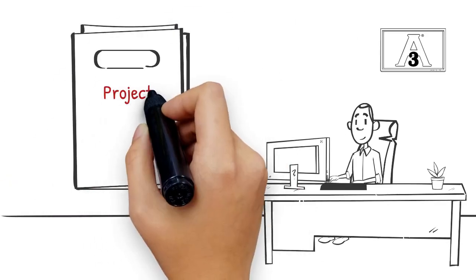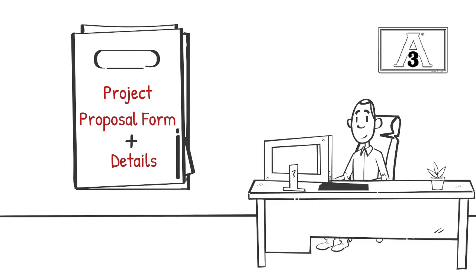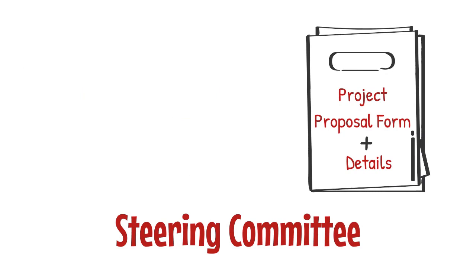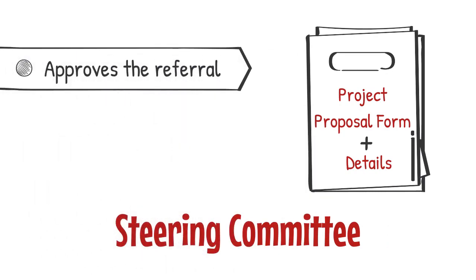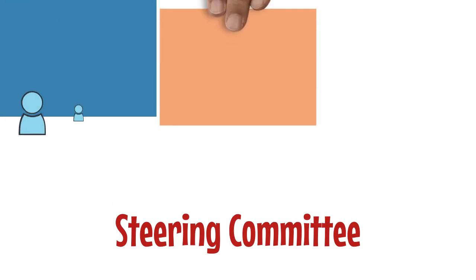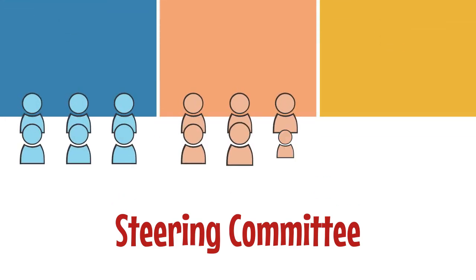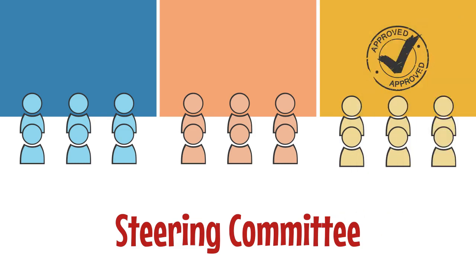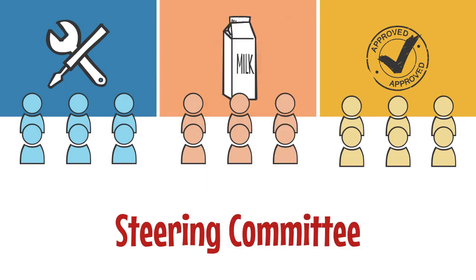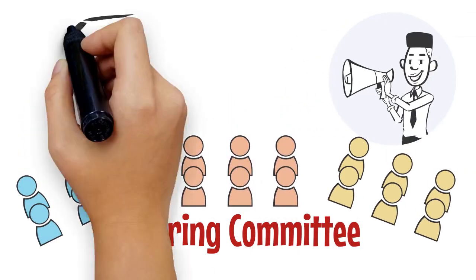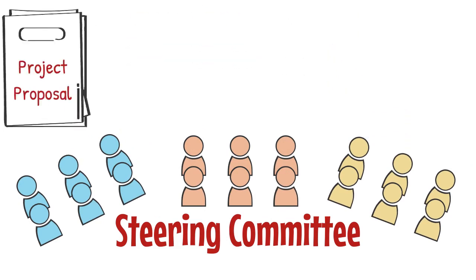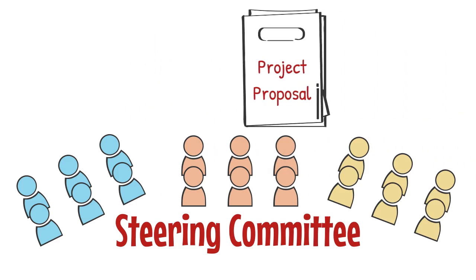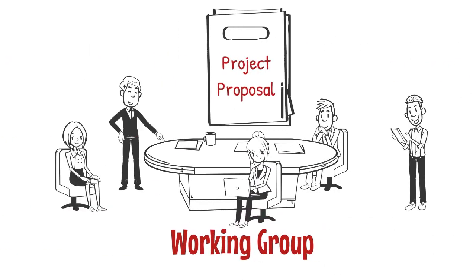Then, 3A SSI staff circulates the form and all details of the project to the 3A SSI Steering Committee. The Steering Committee approves the referral of any new project and the working group for a candidate standard or practice. The committee is comprised of subject matter experts and it is balanced with 6 members from each interest category: public interest and regulatory sanitarians, equipment fabricators, and processors. Vacancies are announced to the public as well as industry. The Steering Committee will take a maximum of 30 days to act on the project proposal. If accepted, the project is referred to the appropriate working group for development.